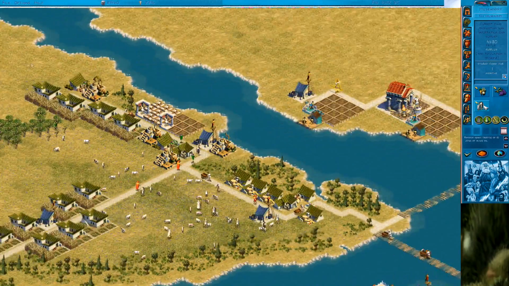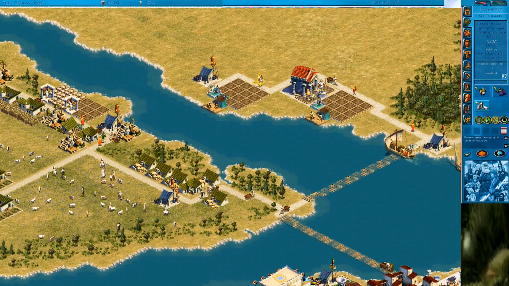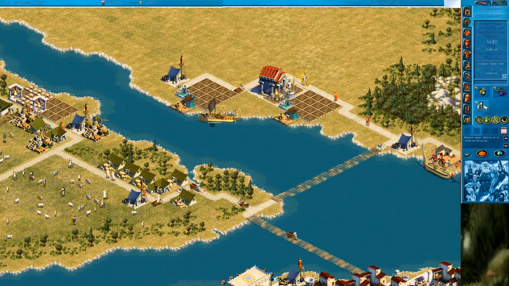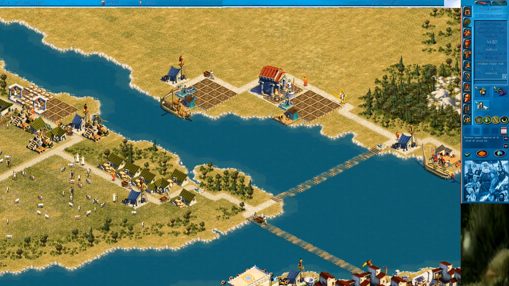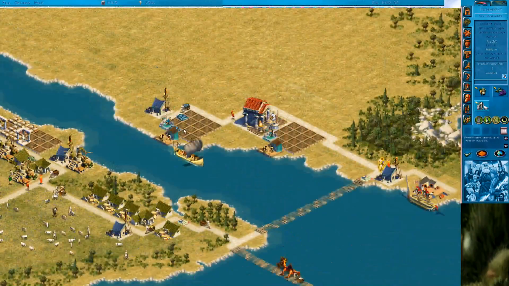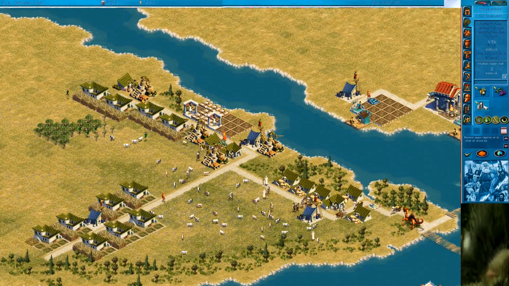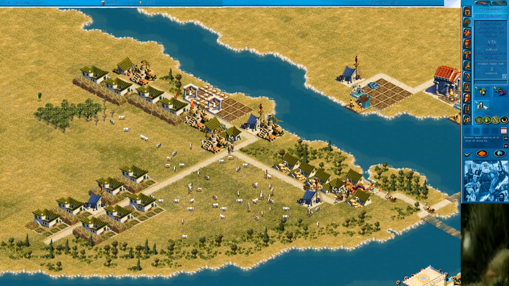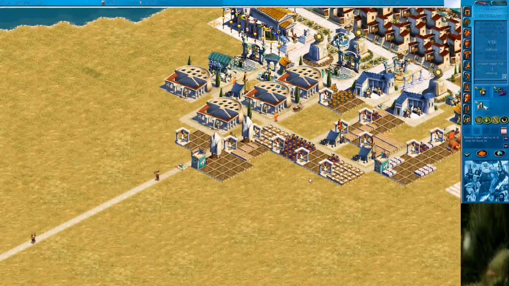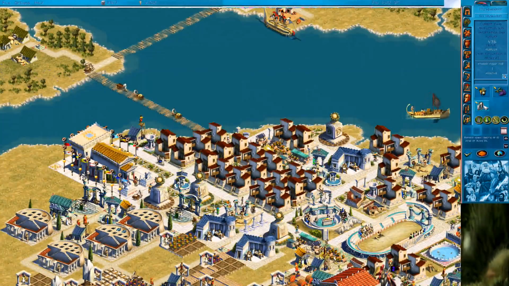1, 2, 3. I think I have enough for those guys over there. Actually, I do need to get a better roadblock. I put one way up there, and I don't think this is going to cover this particular cheese factory. Alright. So hopefully 2 more wheat fields and another cheese grower will help out my production of food a little better. I seem to have no end of fleece.